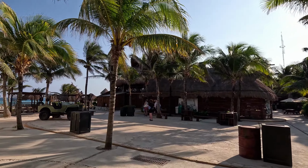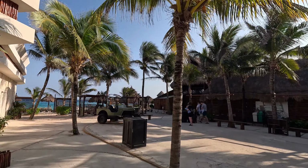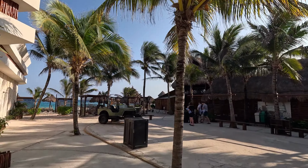I love how there's palm trees everywhere. It creates lots of shade. It can get very hot here, so shade is important. And there's lots of fun little exhibit pieces to look at, like the safari jeep. Looks like something from Jurassic Park. We'll head down here into the sandy area under the palm trees. There's these little cabanas here. Now we're closer to the end of the day, so a lot of it's already been packed up, but beautiful area down here. Great spot for taking photos of the ships as well.